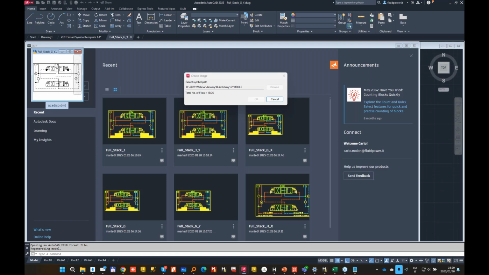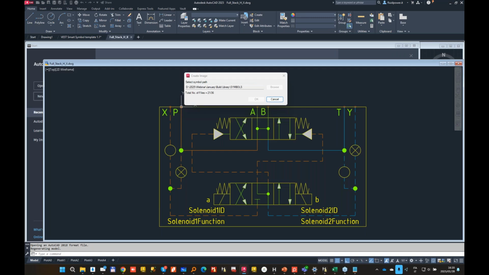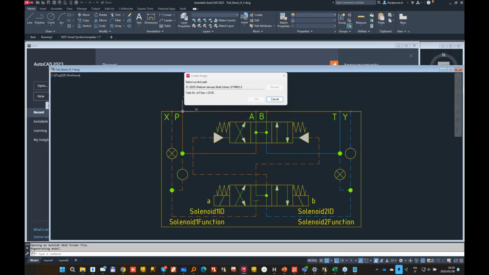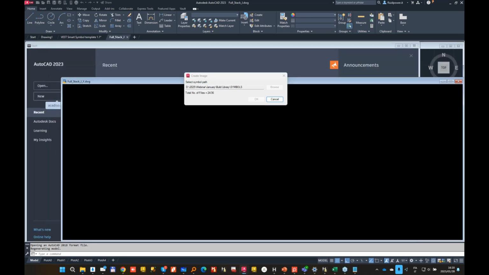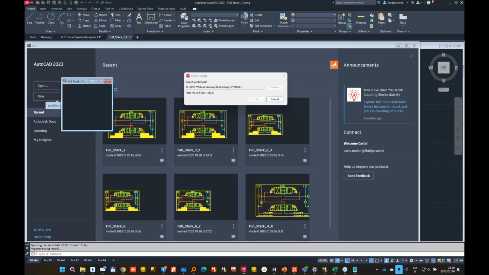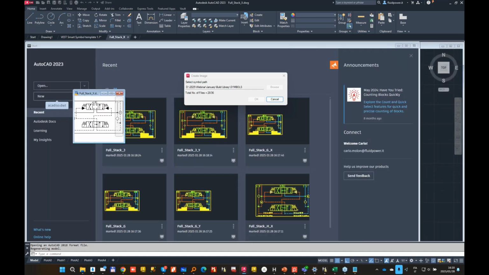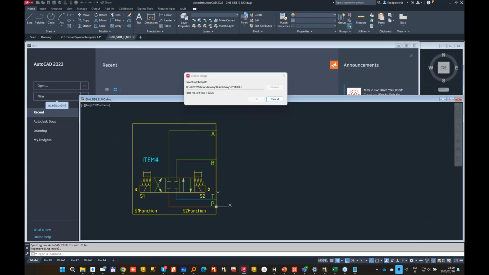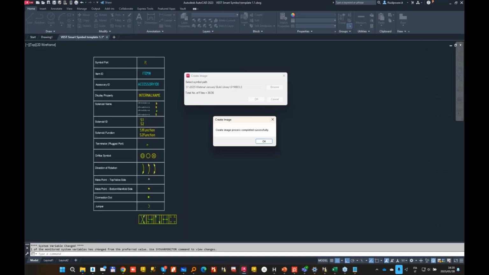So it will open and create images all with the same resolution, all in one go with the correct file naming. Of course, this may take a few minutes, or a few seconds, depending on how many files you have to create. But this process is much faster than adding one by one into HyDrawCAD. Now the create images is completed.